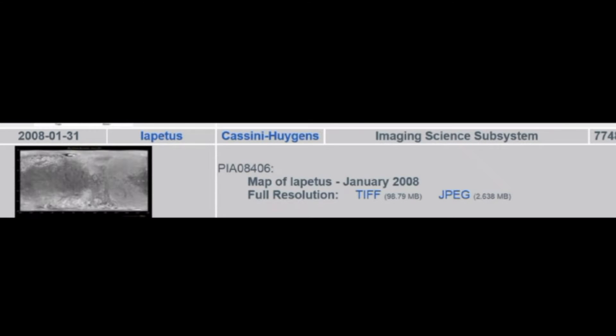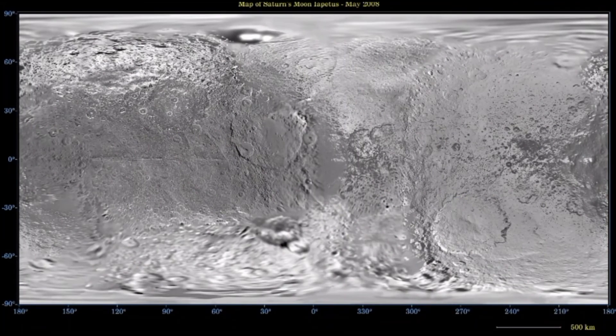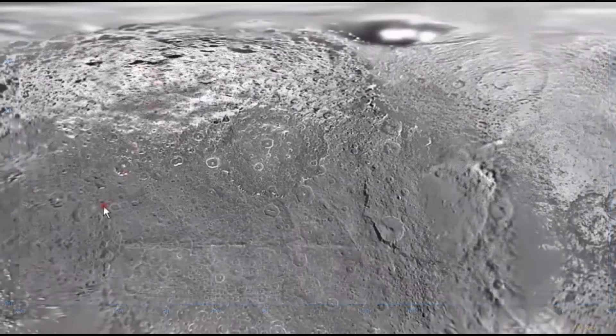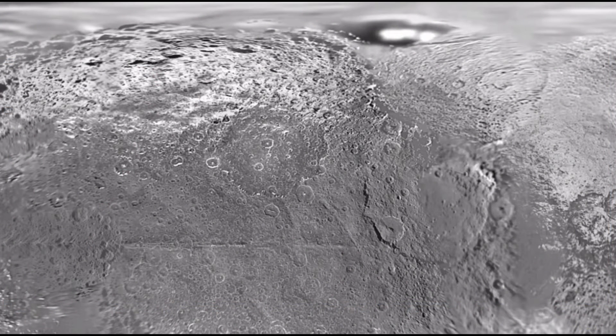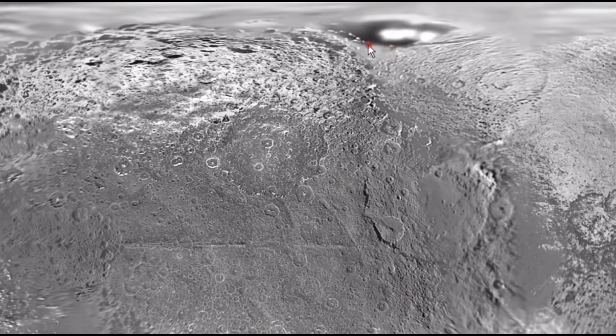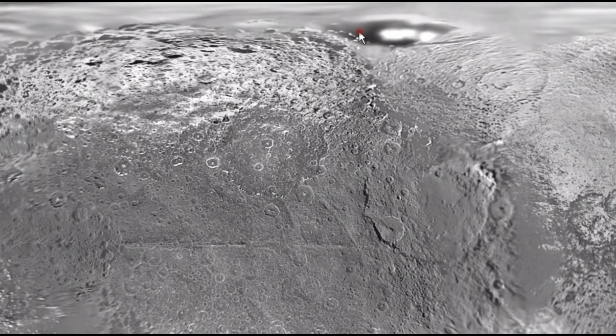I'm Tony with Earth Files Earth History and this is the image we're going to be looking at. This is the map of Iapetus which is one of Saturn's moons. So we're going to do a close-up. The city's right in here. Stop for a second. When I say city, it's remnants of a city.